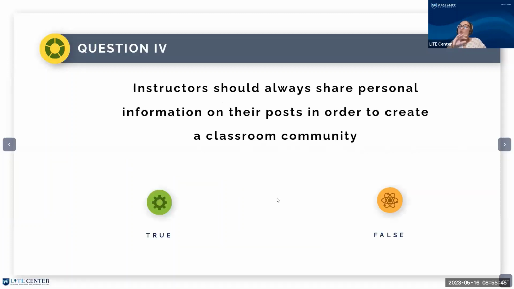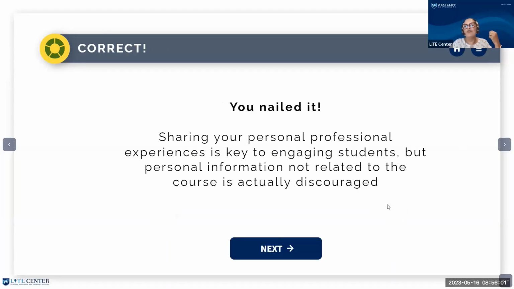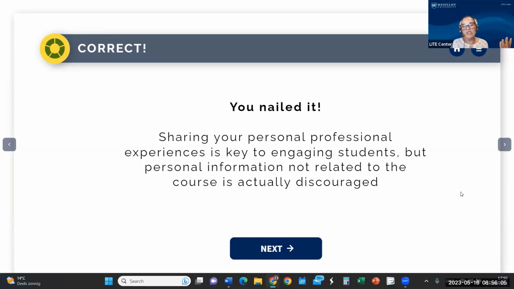Now, instructors should always share personal information in their posts in order to create a classroom community. What do you think? Is that true or false? Absolutely false. Sharing your personal and professional experience is actually key to engaging students, but personal information not related to the course is discouraged.